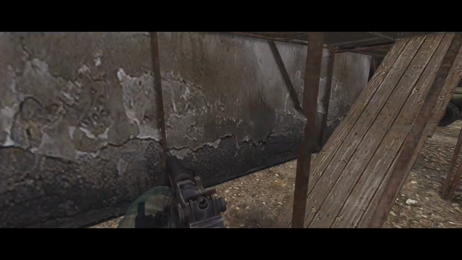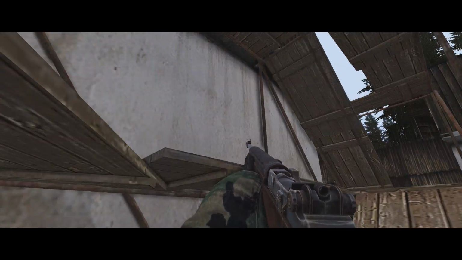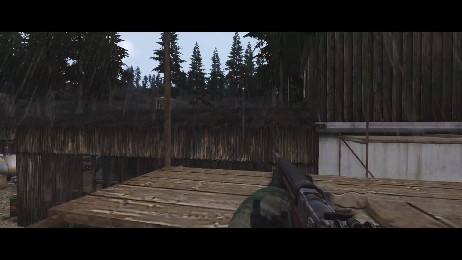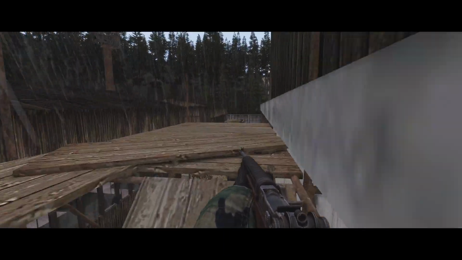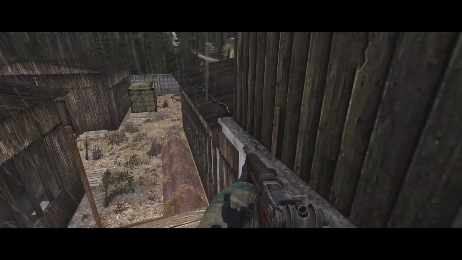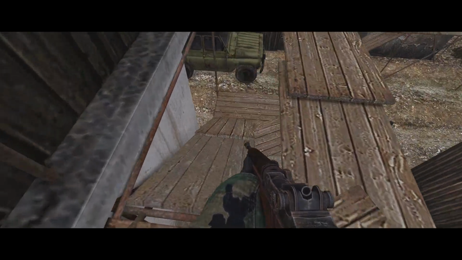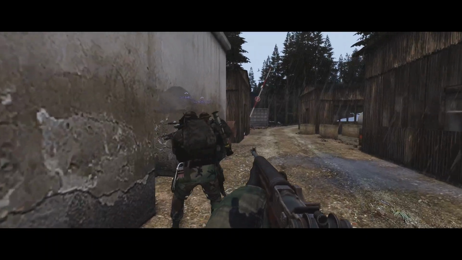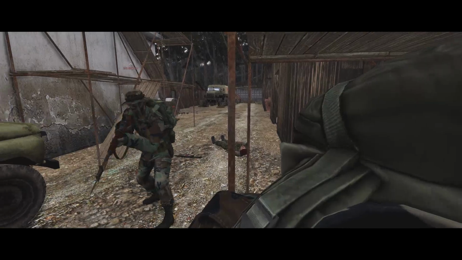Are you reloading? Yeah. Billy, get a bank. Bank prep. Yeah. Alright, just let Lisa know we're back down. Back down. Copy that. Alright, open door. Do it. Hang out.